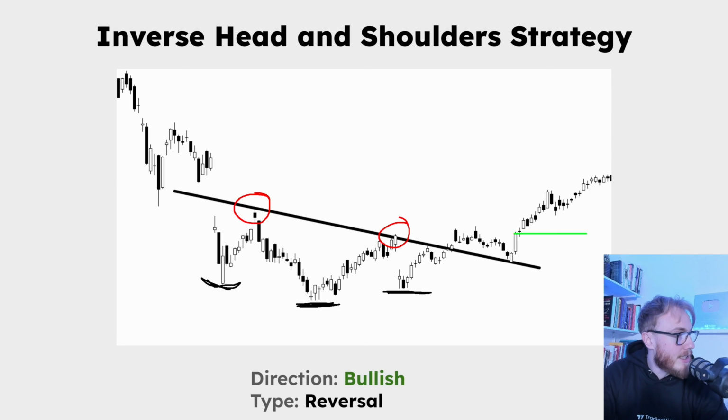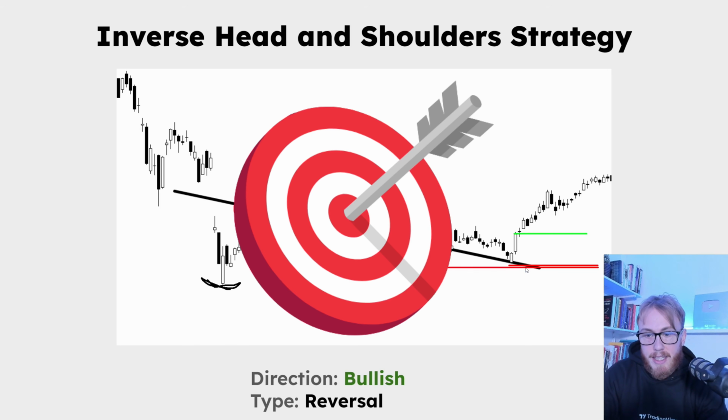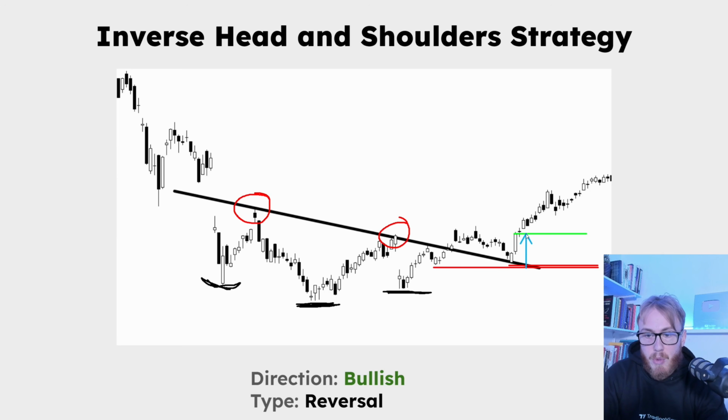If you enter at this point, I think the obvious stop loss would be to either place it below this low right here, or even place it below the previous low, because they are almost at the same level. As for your target level, you can either use a fixed risk to reward, so you can measure this with a 2-to-1 risk to reward. The distance up to the take profit is twice as long, so your take profit would be right around here.